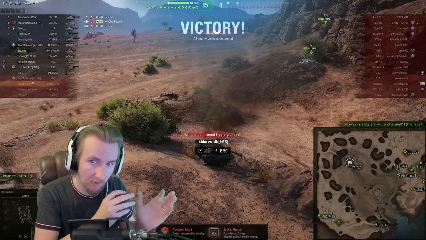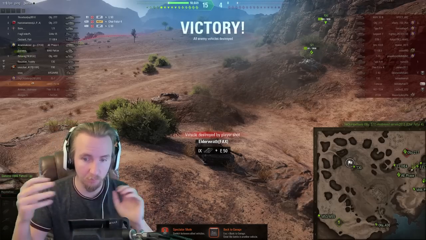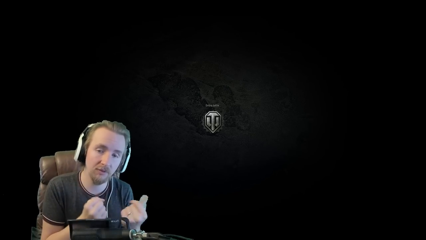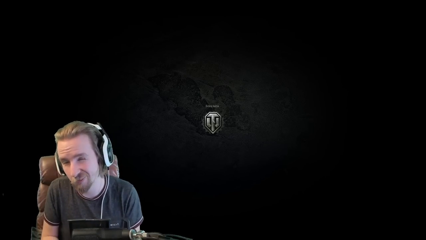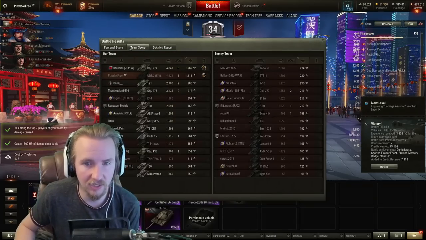The UDES has the higher alpha damage. The SDP-1 has the more wild rate of fire. And also, the SDP-1 has the better gold pen. So, probably for random queue, UDES. Probably for pure competitive, maybe you want to focus on the SDP-1 instead.